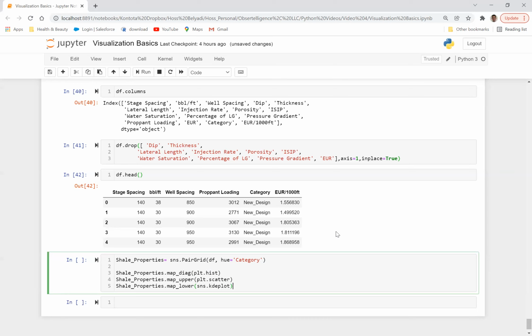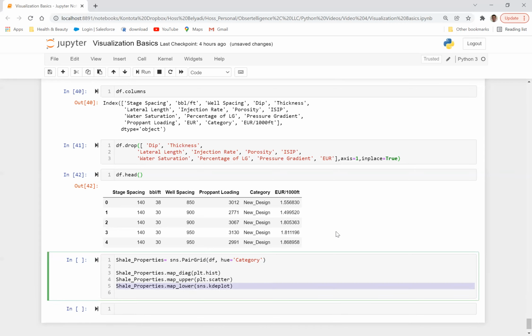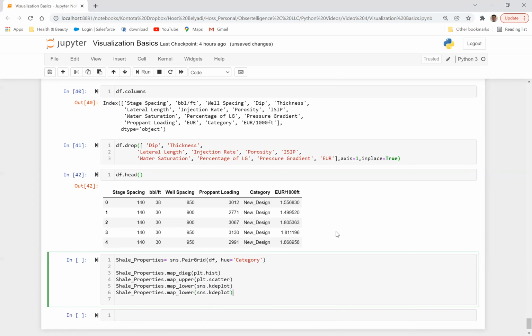Okay. Also, you can have more than one on the lower side, for example. So I'm going to copy and paste this, and instead of SNS.KDE plot, I'm going to do SNS.scatterplot. So you can see the scatter plot of what's going on as well.